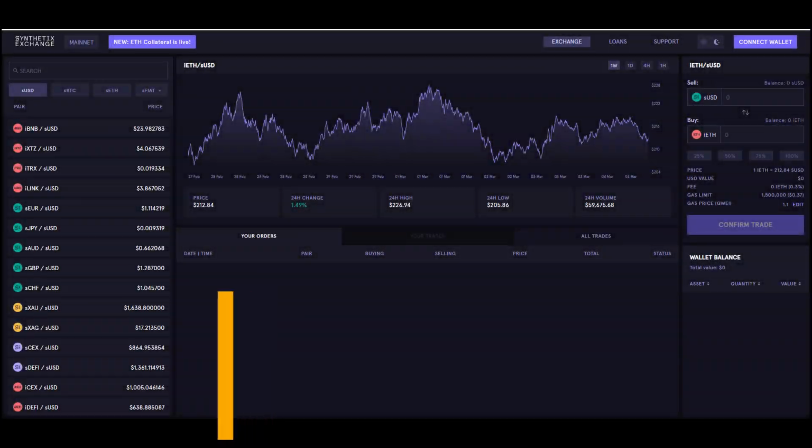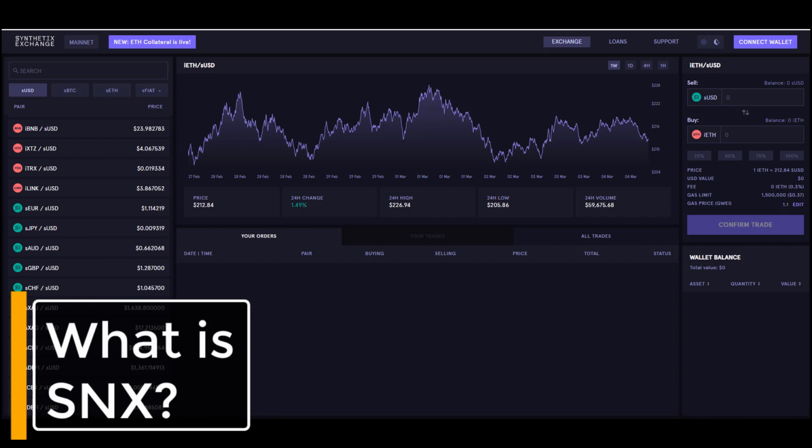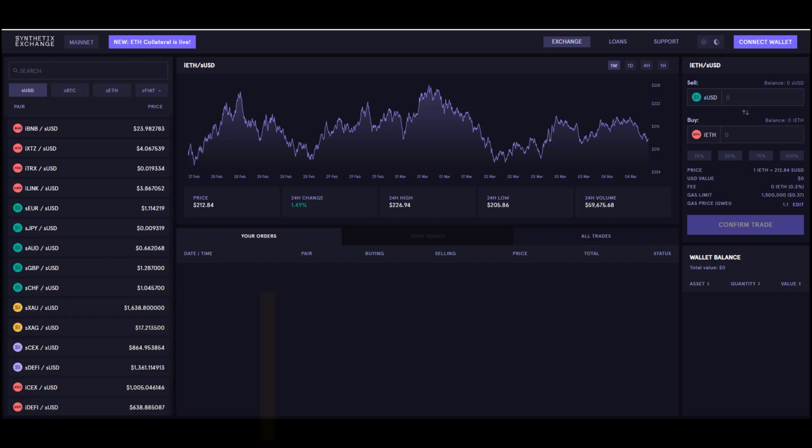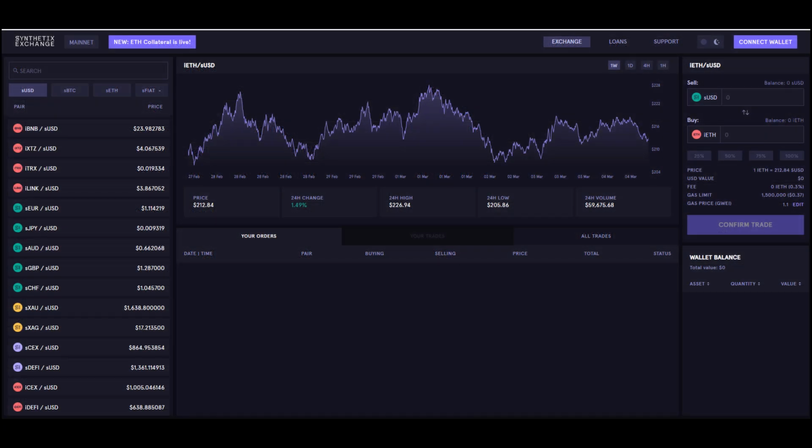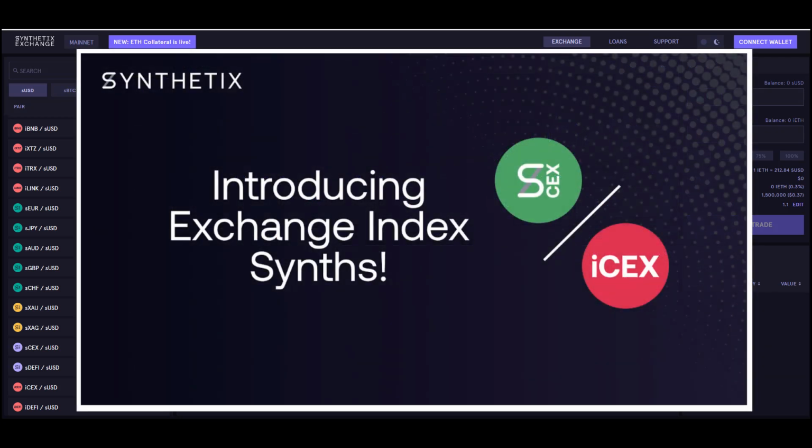All right, let's go ahead and begin by talking about what this platform offers to its users. The SYNTHETIX exchange is a decentralized asset insurance protocol that's built on top of Ethereum. All the assets that you guys see here in this column are collateralized by the SYNTHETIX network token, SNX, meaning all the assets that are available and supported on this platform, their values are all sourced from the SYNTHETIX token. And all the assets that are issued on the platform are often referred to as synths.